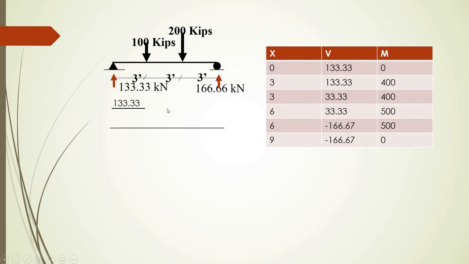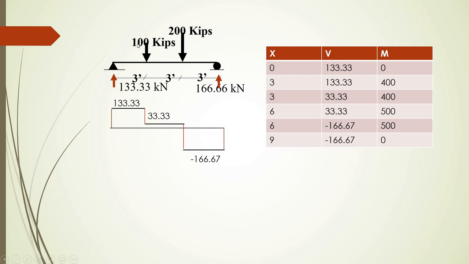Now, if we move on to the second section, the value was reduced to 33.33, so I'll come here. It's 33.33 here and 33.33 here. If I can join these two with a straight line. And for the third section, I have to write the values here, and then I'll go to the third section, which has 166.67 value, and again the same value. So this is how I would join them, and I'll write the values. Now you should know that these are supposed to be closed figures, so I'll close them, and this completes the shear force diagram.